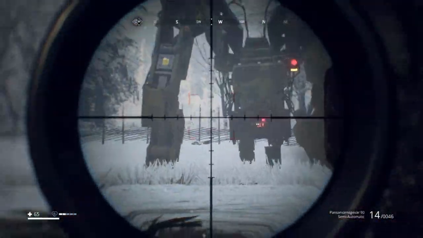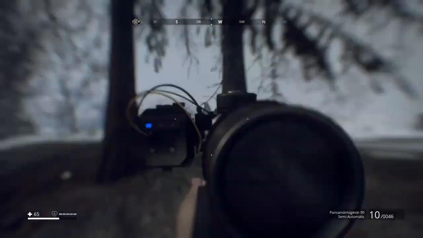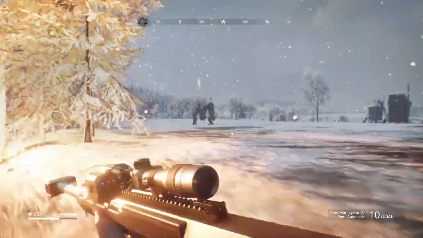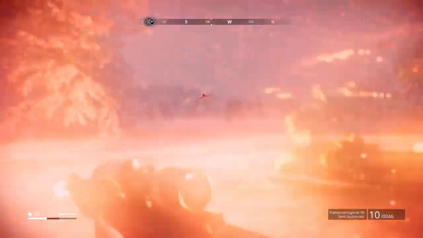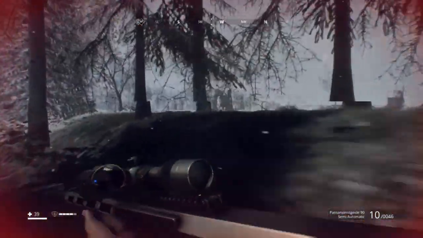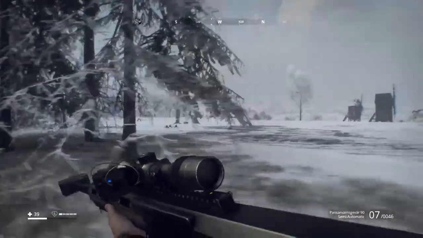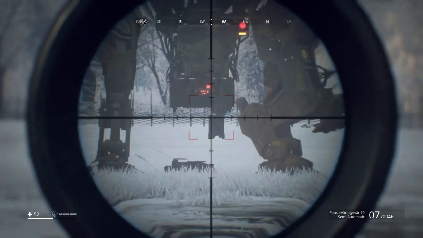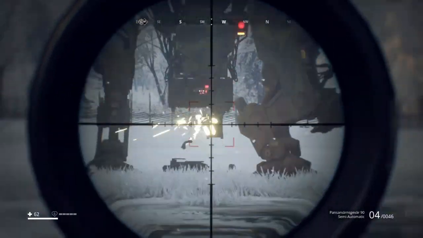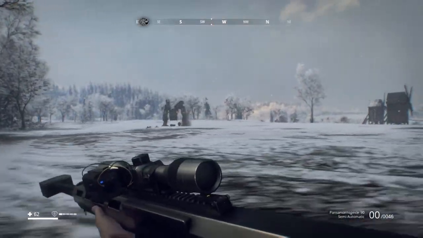Okay, so he's kind of going all out here. This is kind of crazy. He has like 2 rocket launchers on him. Alright, so we got the one off. Now let's go for the other one. There we go.